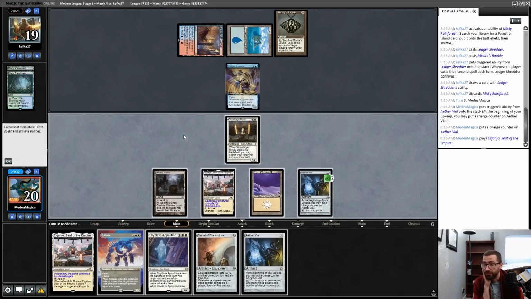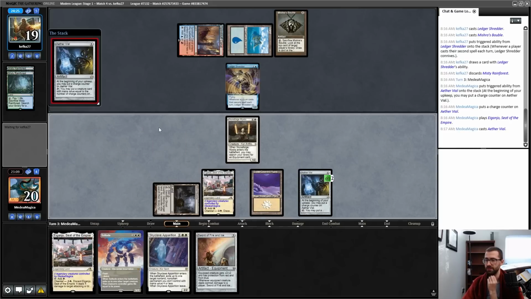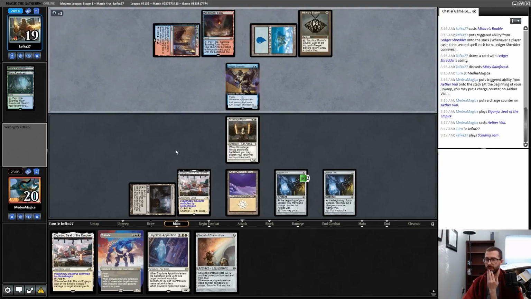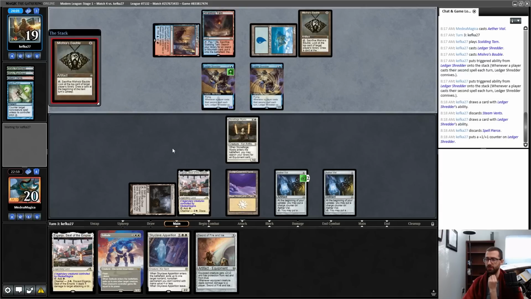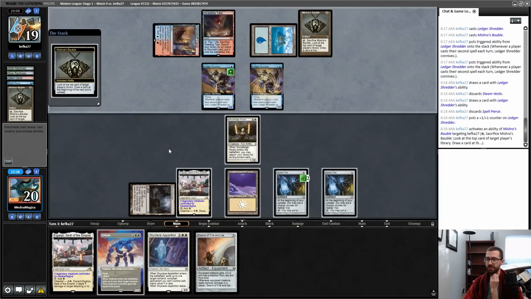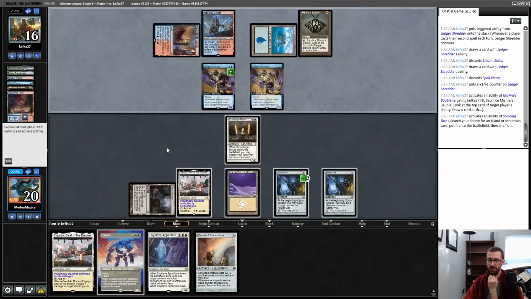I play Aether Vial this turn, but I don't know that I'm always doing that. I think I'm certain enough that I will play this other Vial. I think if I don't play this other Vial this turn, it's basically a dead card. Sure. Second Ledger Shredder is cool. Yep, but that's fine. I don't really want to 2-for-1 myself here when I have multiple removal spells for these things in hand. Yep. Sure.